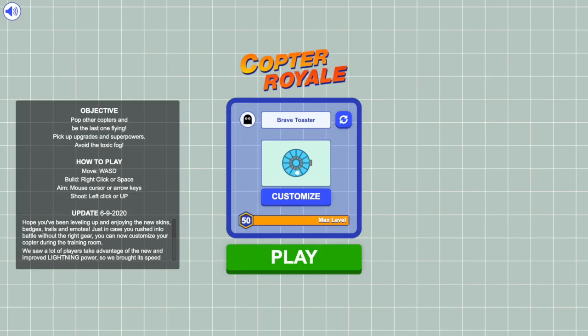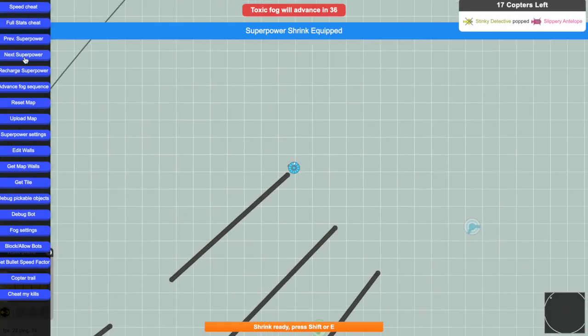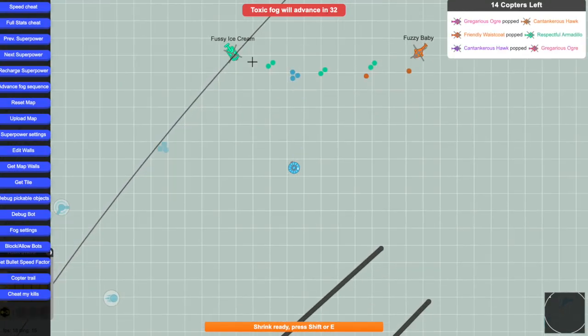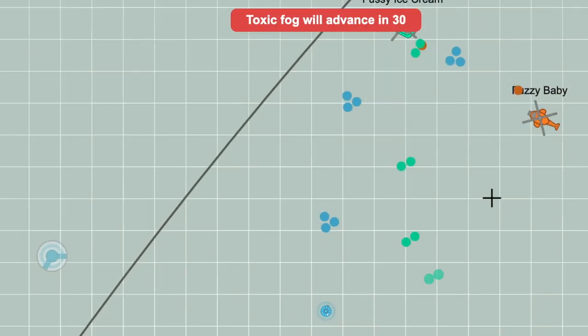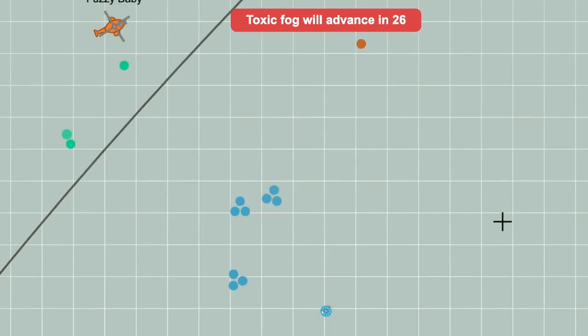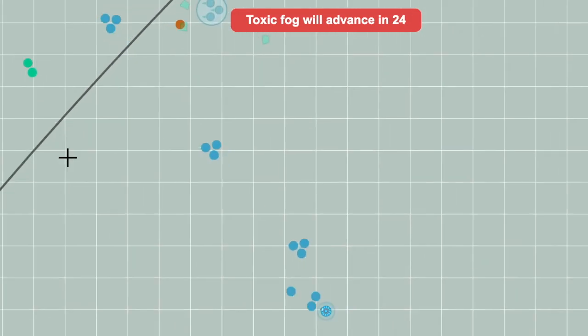Did you originally intend it to be a defensive power or an offensive one? Yeah, I mean, the thing about shrink, there's definitely a little bit of a meme quality to it. So we never imagined it being one of the strongest powers in the game. But overall, I think if you're using shrink, what you want to do is put it on and then start dancing around your opponent's bullets. You know, you're small, they can't hit you. And so the speed boost really helps players achieve that design goal.